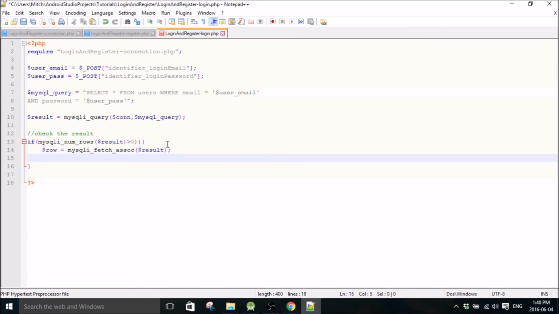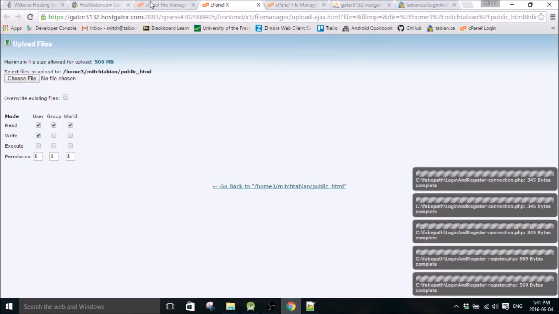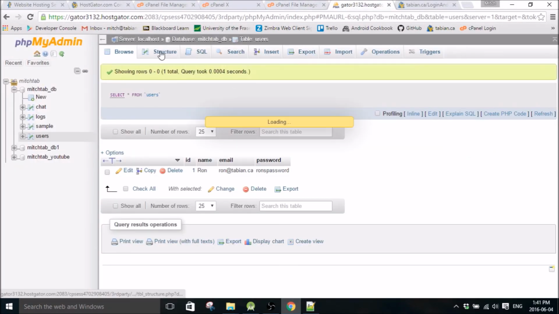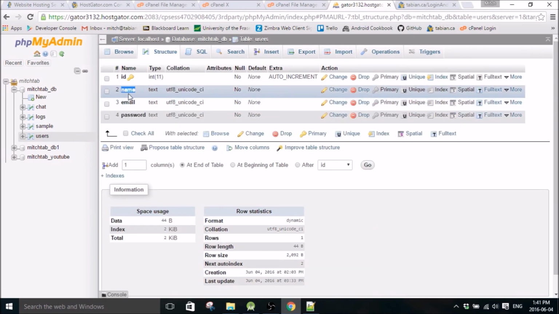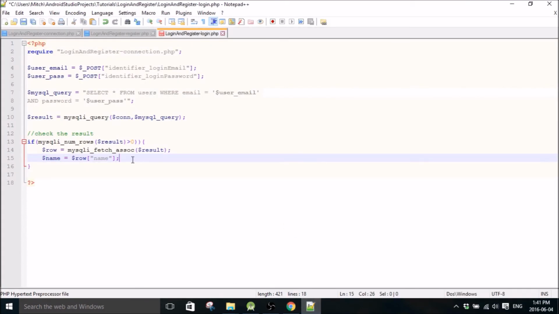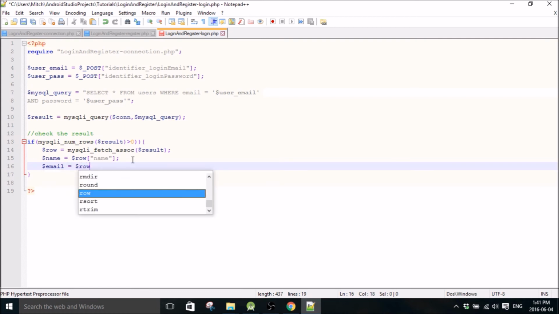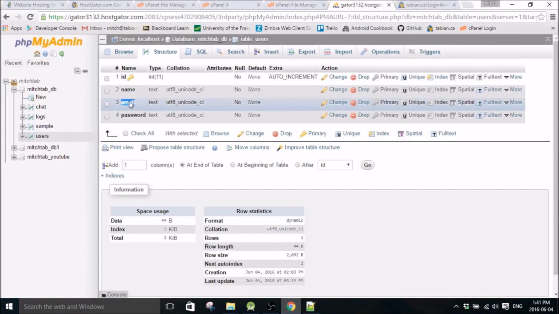using the result. And then we're going to fetch the name because I don't have the demo up, but in the demo, you log in with the email and the password, and then it's going to display the name and the email that's associated with that account. So this is the name right here that it's going to return. This text right here has to be the same as whatever the variable in the SQL database that you want to access. So I want to get the name, so I'm sticking in the name column here, and the next one will be email, so you go row, email, because that's what it says right here.